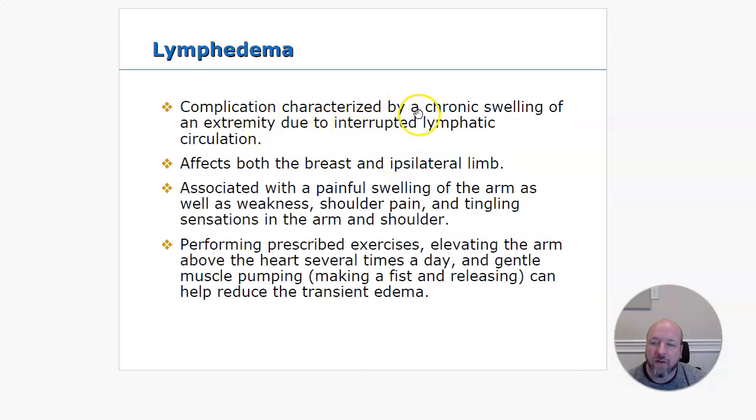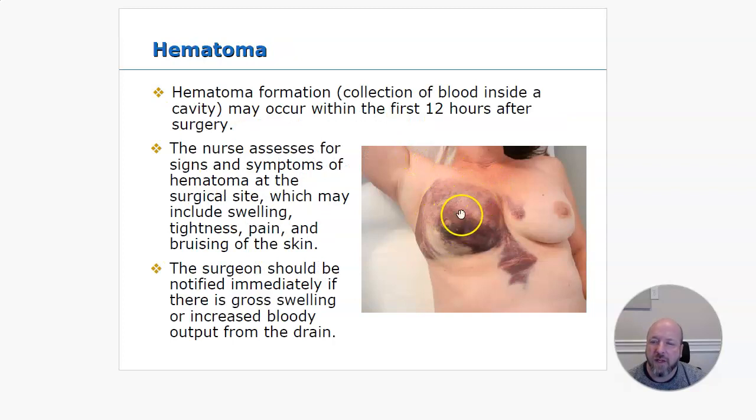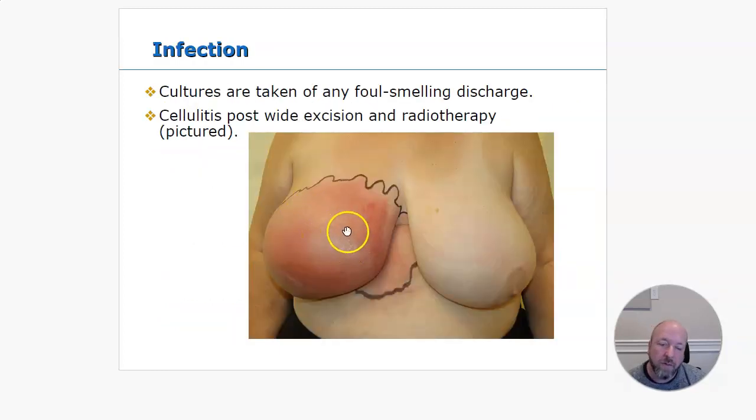Lymphedema really is characterized by chronic swelling of usually one limb. A lot of physical therapists actually treat lymphedema because they'll do wrappings and certain exercises for the patient. Also, you can see sometimes if the patient has a hematoma after surgery, this is obviously a sign that there's bleeding going on. You should let the surgeon know right away because there's a lot of blood that could be accumulating there. Here's also a picture of infection of the breast. That's also something you want to be concerned about. You can see they drew a line around it to see how much the cellulitis is spreading. But infection doesn't happen for a few days, so that's not your initial priority. This usually comes days after the surgery.